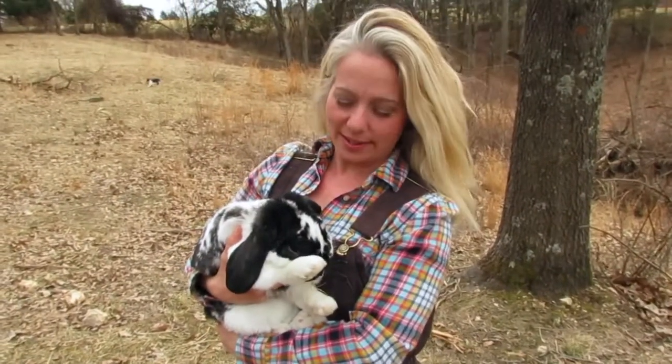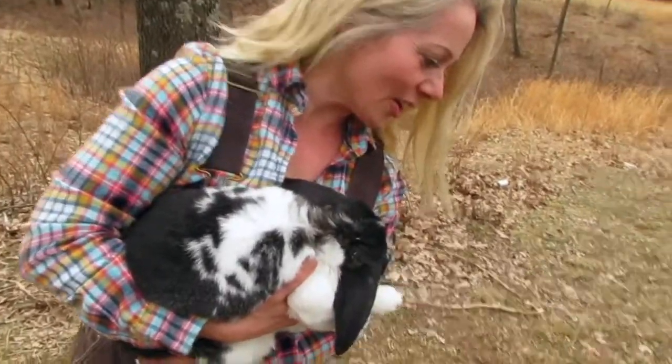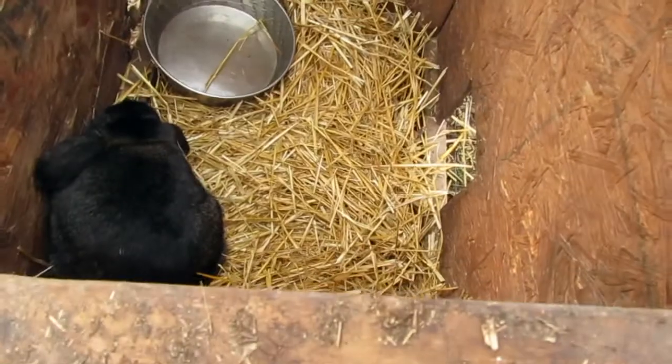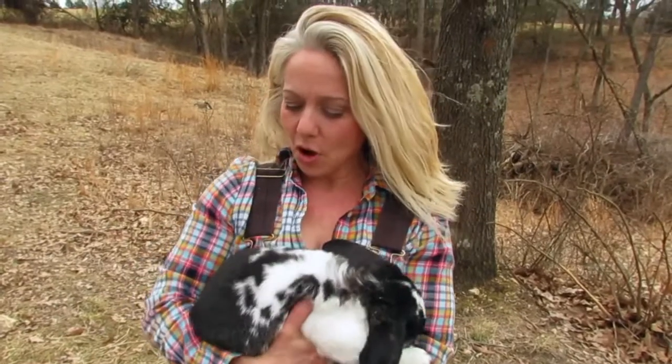So we're really pleased with the bunnies we got today at the rabbit show. And so this is Rhett and his wife Scarlett, which is in there. And so she's in her little rabbit tractor. These are mini lop bunnies. Rhett's color is called broken, when you have one color pattern and it's broken up by another color pattern.